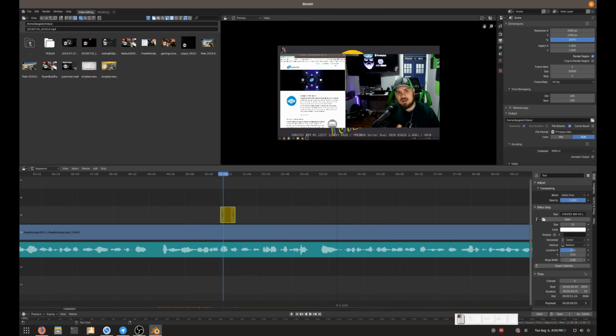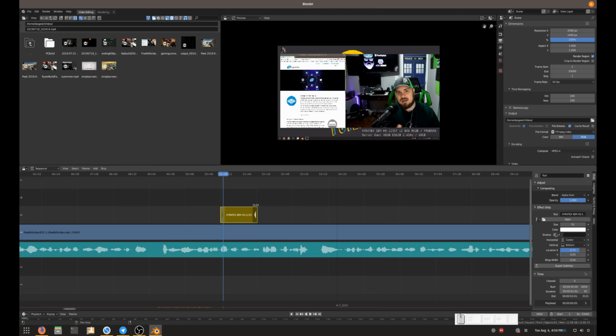And I can also do a wrap on this. So I can start wrapping the text since I've got a lot of text here. Maybe I'll keep it about that size. And I will move it over to the right. And you can see I'm using these locations on the right-hand side under strip for this. I can also come over here and extend it because maybe I want the text to stay on the screen a little longer. It's not going to hurt anything. So I'll extend it out some more frames there.